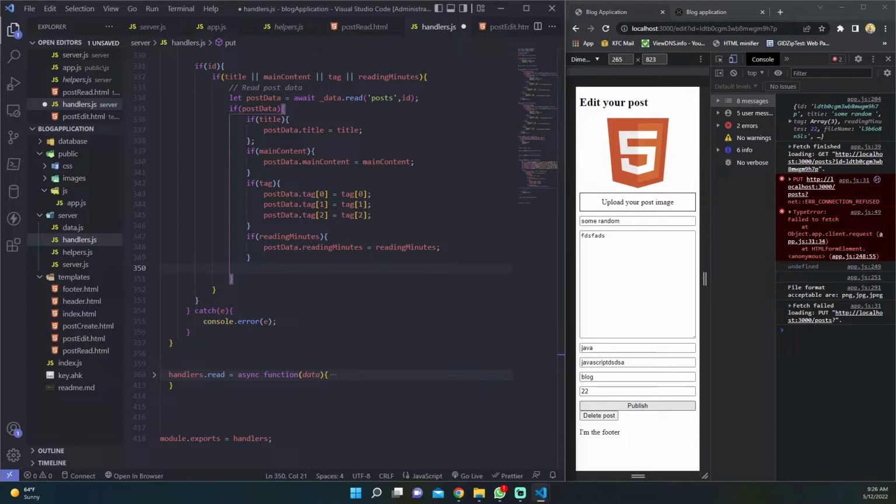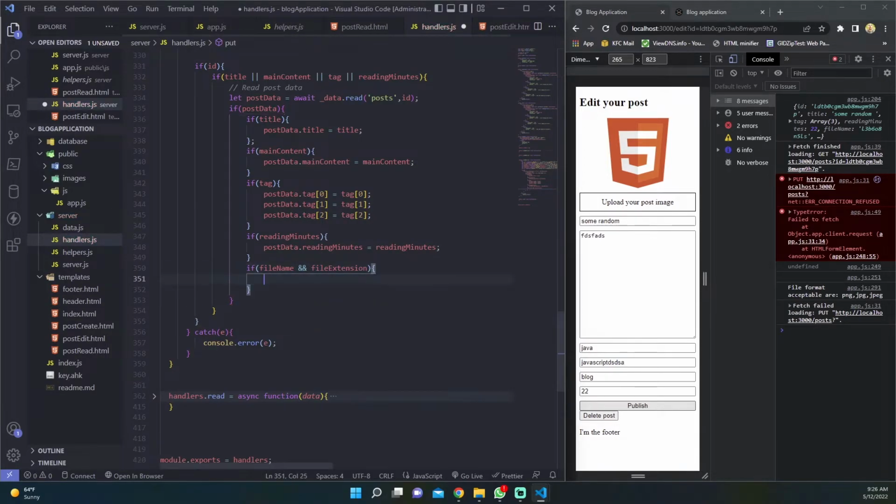So here we can say we want to create a random string which will be our image name.